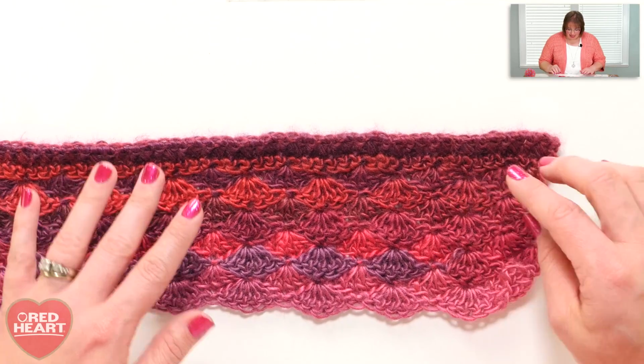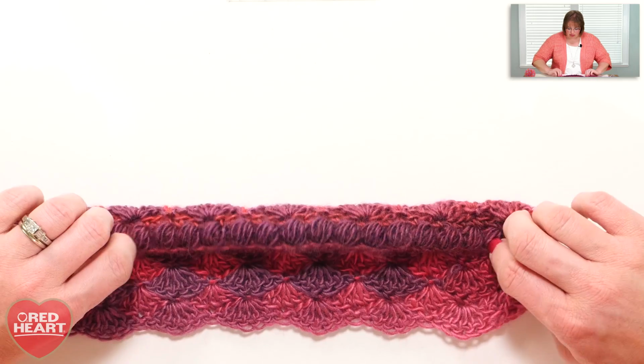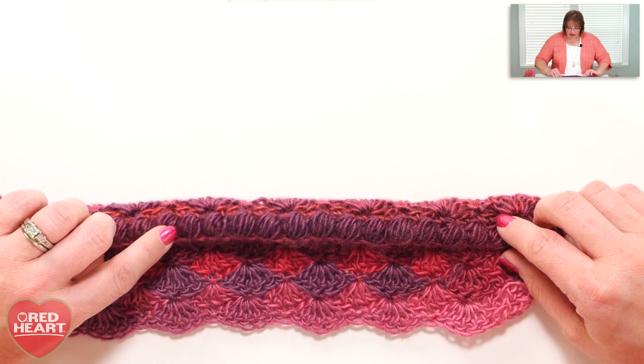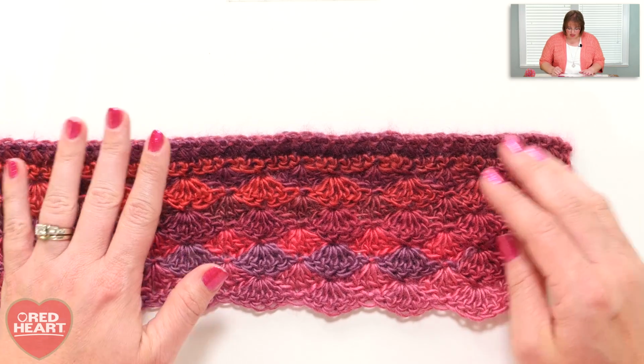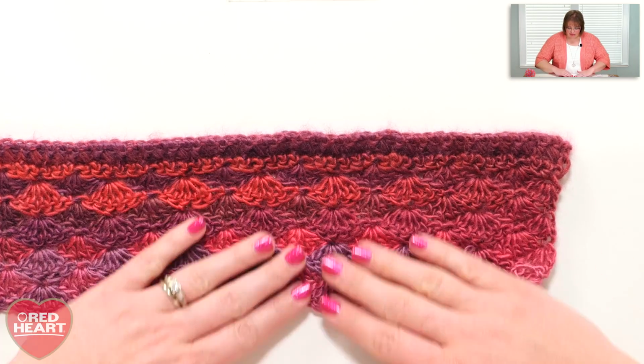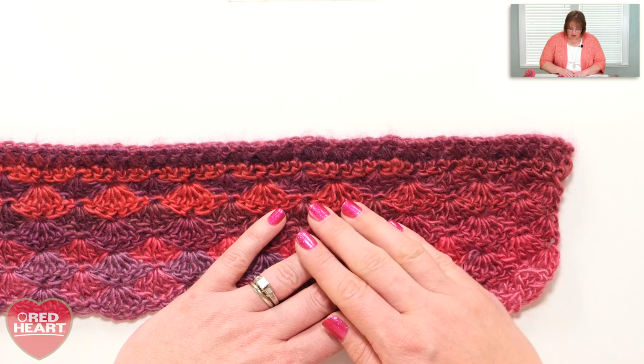All right, you have completed one half of your Papillon cowl and it's time to complete the second side. It is really simple to do this. It's just a little bit different construction, but join me down here. I'm going to show you how to get started. So down here you can see I have the wrong side of the fabric facing me, and I know it's the wrong side because the bobbles that I created are right there, and that's the right side of the fabric. So I have those facing the table. I have the shells that I've completed facing down because I'm going to be working into the foundation row right there, working my way up.